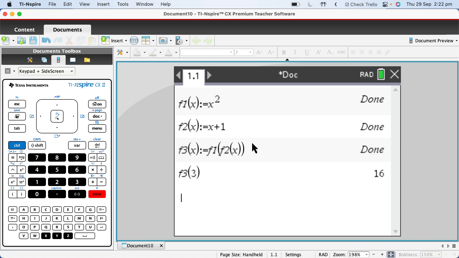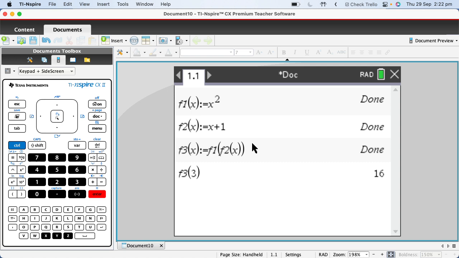So if you're not confident with your capacity to make a composite function work, or that your result's correct, you could always use your GDC to remove any errors you might make yourself, and it will give you the right numbers. So remember, if you got a different one from the composite function that you wrote, then you did something wrong. Good, that's a really good point, Zoe. And you don't always have time to do that in exams, but when you do have time, using your GDC to confirm what should be the case is a bit of a gold mine, right? Because you don't have an answer sheet.